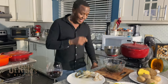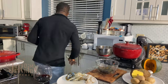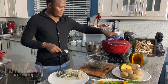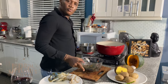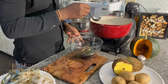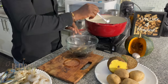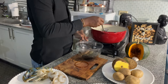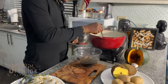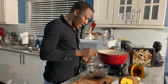So what we want to do next, this is the trick. Go to our soup pot. This is kind of hot, let me get a mitten. All right, just take the lid off. Put your crayfish in a bowl, and we just want to put some hot water. This is called scalding, because this is soup and we're actually going to be eating it. Just pour some hot water on it and allow these guys to sit in that water for a while.